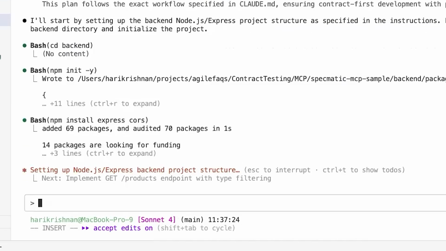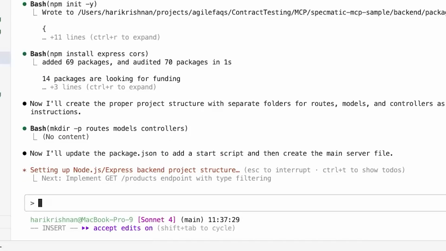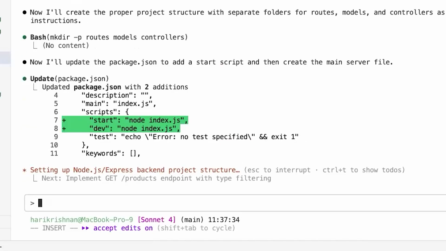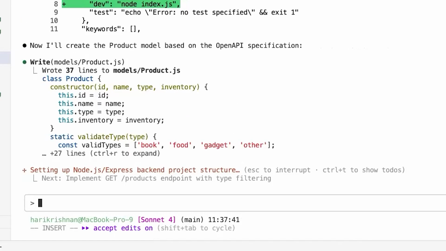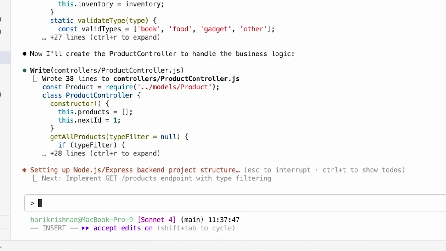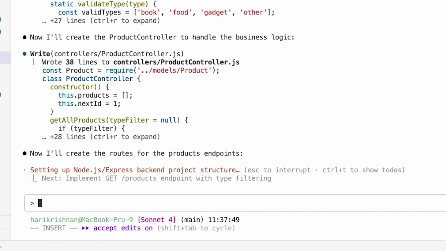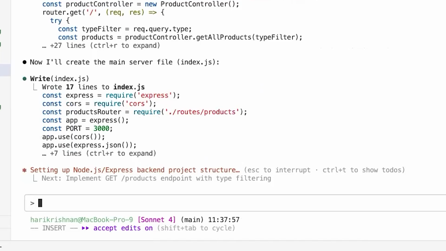And again, we do not have the ability to review the code at the pace at which AI can generate the code. But what we can certainly do is make sure AI has all the tools and guardrails in place to make sure that the code it is generating is at least meeting the basic acceptance criteria. And in this case, we're using the OpenAPI specification itself as the acceptance criteria to drive the development of this application.